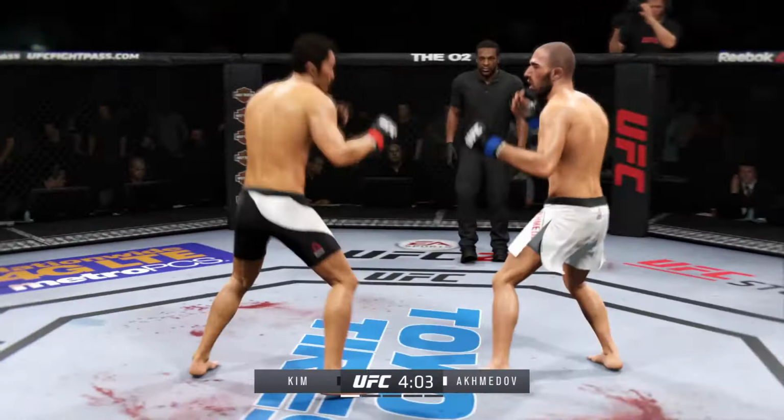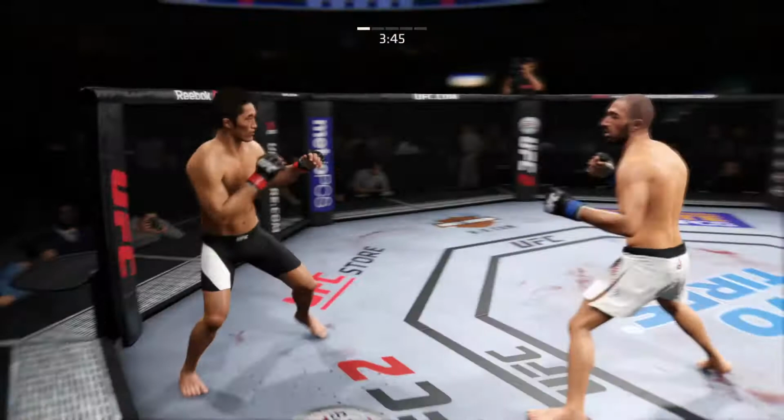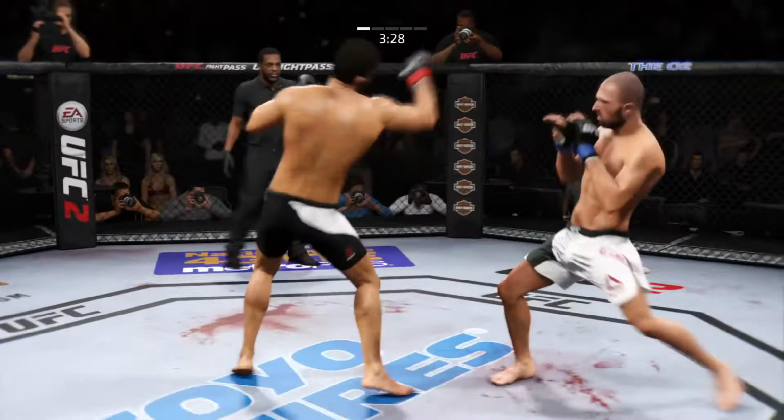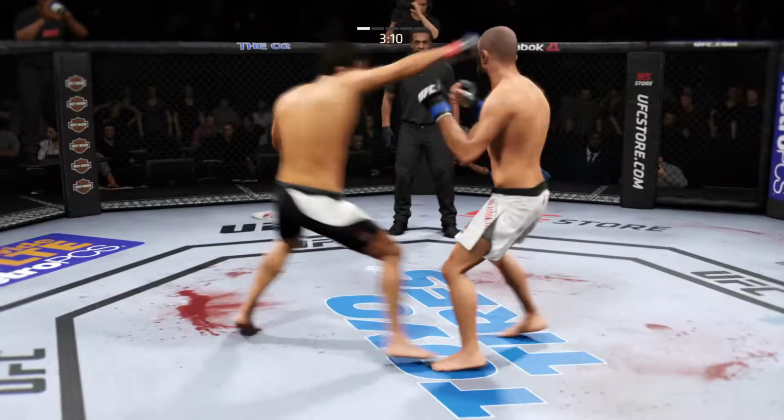He's able to parry the strike. He lands a hook from the clinch. And avoids the takedown attempt. Joe, that's a solid hook to the body. Strong kicks by Akhmedov. Timing his strikes nicely. Good straight punch. And he threw it again. Caught him again. He is really finding a home for those body kicks. He's doing a great job of being unpredictable and mixing things up here.